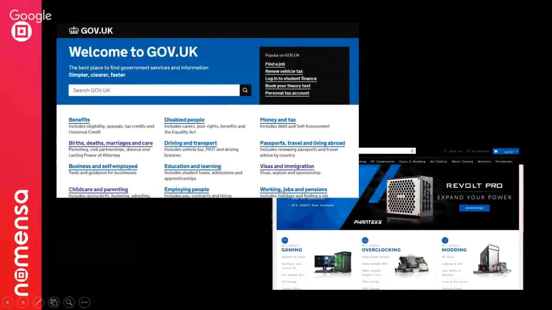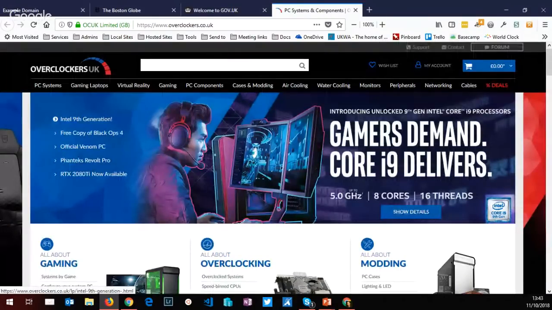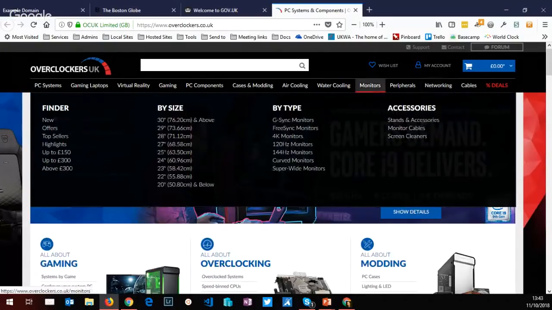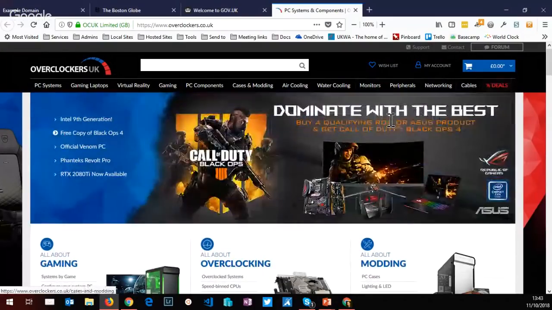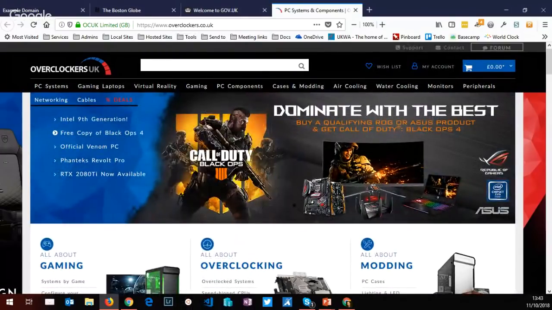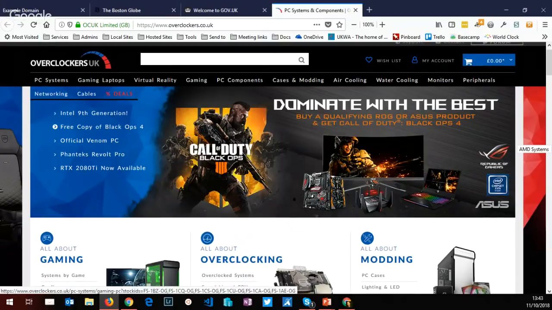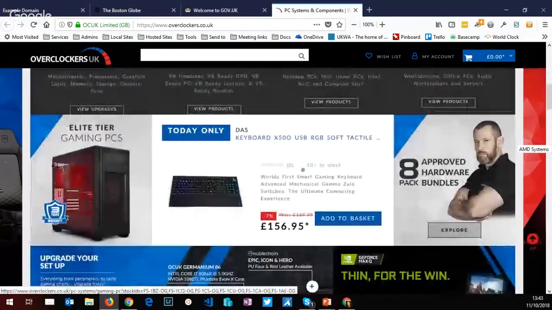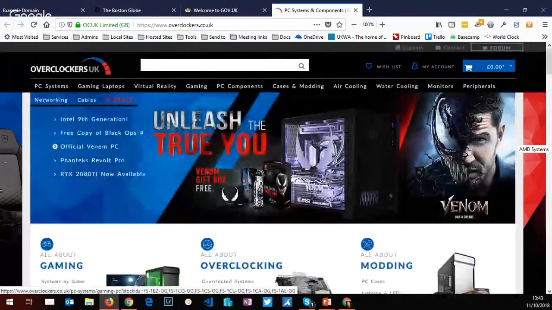That might be considered an easy example. So I also have a less good example to open up. I kind of like their products, but not so keen on the website. I'll just point out, if we look at the main navigation and we have monitors, peripherals, networking, cables, and deals on the right, if I apply text spacing, we lose the right-hand side of the navigation. It doesn't wrap, it doesn't scroll. There's just simply no means of getting to it. So they haven't really accounted for this kind of buffer around text.